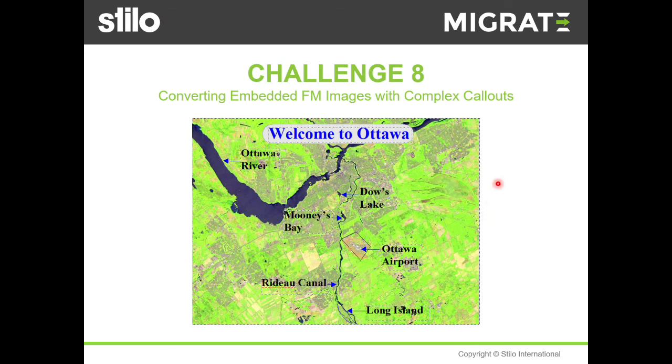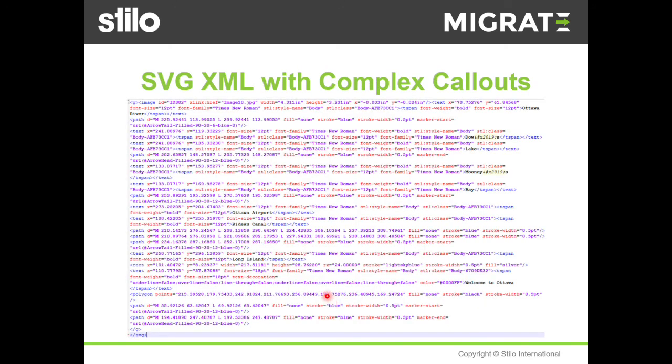Okay, this next image and our next challenge is an image courtesy of the U.S. Geological Survey. It's a satellite image taken on July 4th, 2020, showing the Ottawa area. We threw in a bunch of complex callouts on this image, which includes 6 straight lines with arrows, 7 text boxes, a rectangle, a polygon, and a couple curved lines. Same thing, we're parsing through the MIF file, grabbing all this information, and embedding it inside the SVG. This is what the results look like after we've done that with our Migrate tool. You'll notice that in addition to the original image path, we preserve the FrameMaker text boxes, lines, arrows, polygons, as well as the coordinates, the text formats, the stroke properties, and the color information.